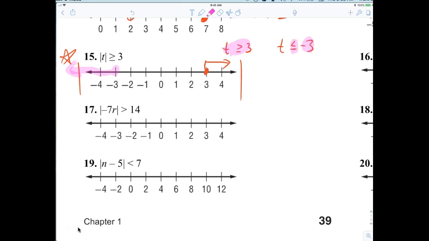You just have to remember, anytime you do an absolute value inequality, you write the absolute value exactly the way it is, without the absolute value symbols. Then you rewrite it again, and you change the sign quickly. How would you write that? So you would say negative infinity to -3, union 3, infinity.